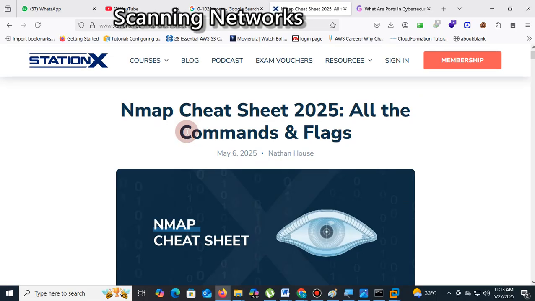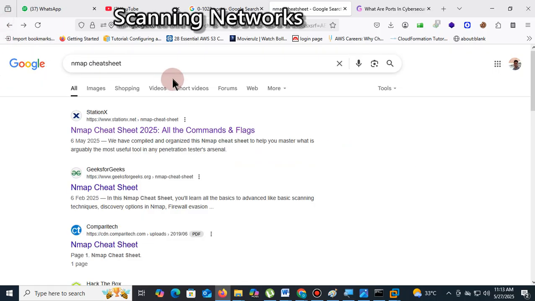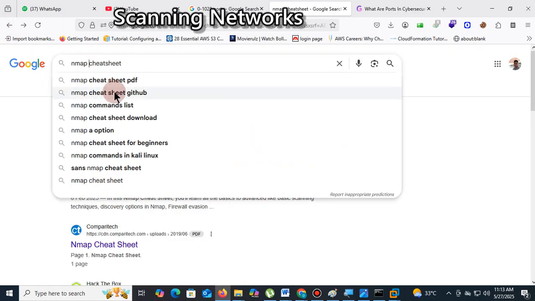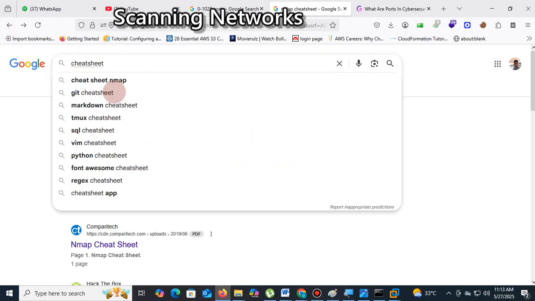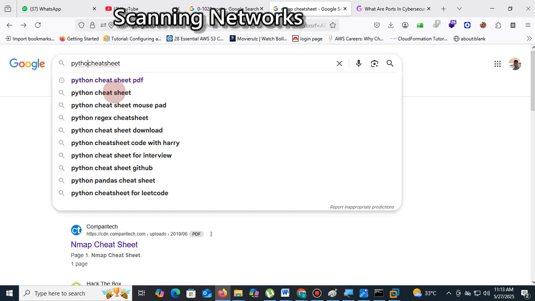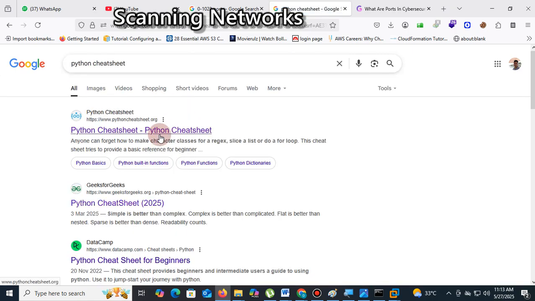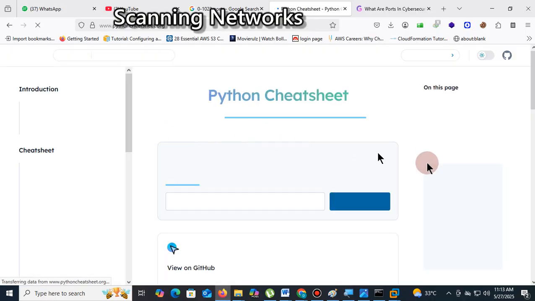I want to know Python, so I just type Python cheat sheet. Cheat sheet means it has everything, explained in shortcut form. When I type Python cheat sheet, all the things regarding Python will be there.